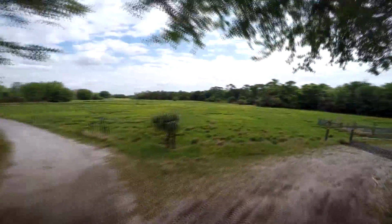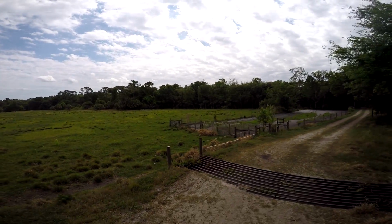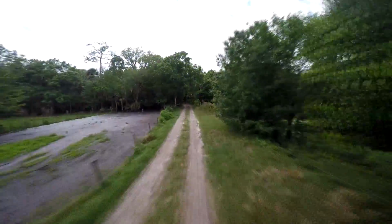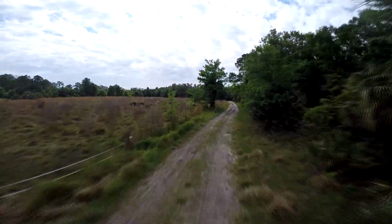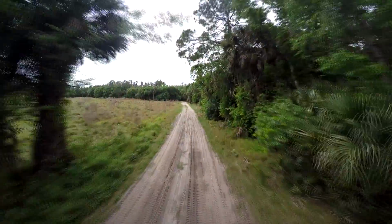Now as we go around the corner here, you'll see right straight ahead a little fence penned in area. That's where they go out and trap wild hogs, and they keep them in this fenced in area, and I guess they probably sell them off. Florida, like Texas, has a real problem with the wild hog population. The ranchers consider them a real pest because they totally destroy pasture land, and we're just literally overrun with them. Now you see some horses there on the left in the pasture as we go by.